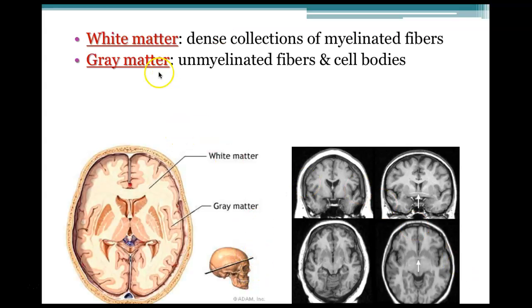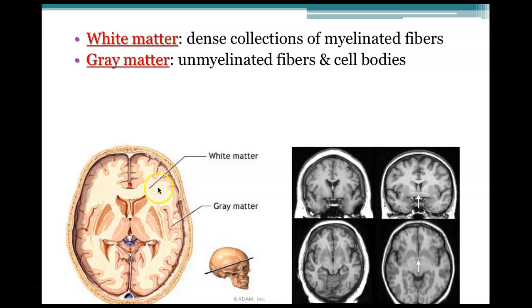And then we have what's called white matter and gray matter. So I'm kind of going back to the macro view of the brain. The gray matter is what you're going to see here. Remember, we saw the homunculus yesterday that showed you everything that this gray matter is responsible for. So you have gray matter here, and it's the dark colored substance of the brain, and then you have white matter in the middle.